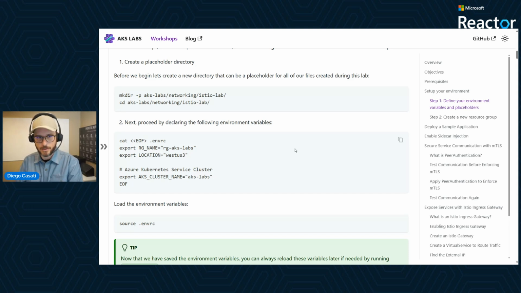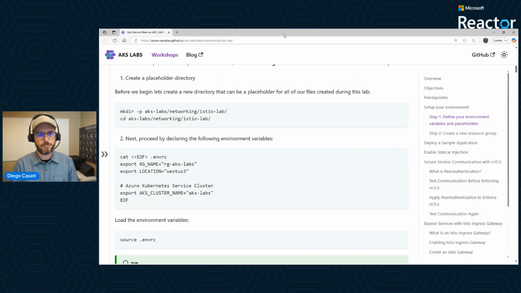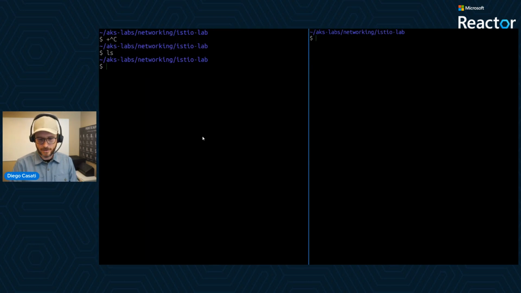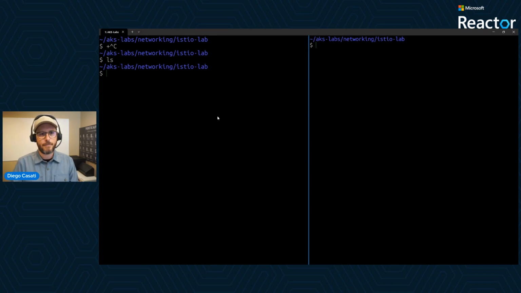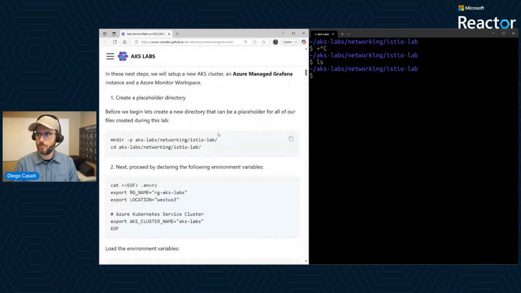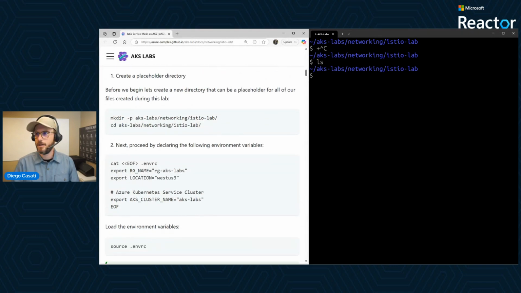I am just going to get out of full screen mode here for a second. And I'm going to welcome you to my terminal. We probably don't need two right now. I'm going to exit from one of them. And let's try to do a split screen here so you can see. There you go.